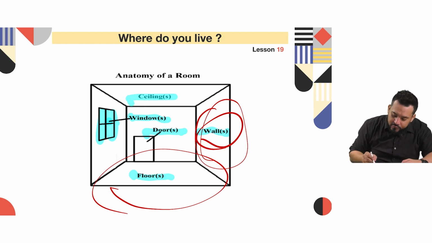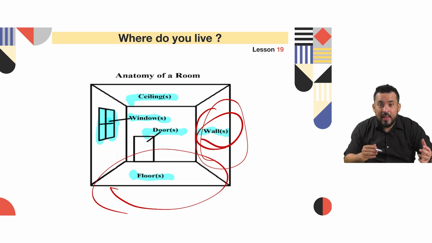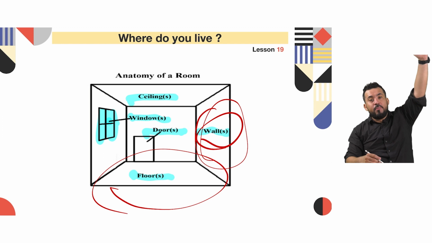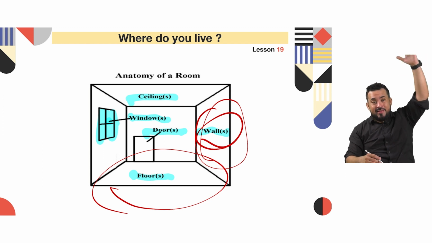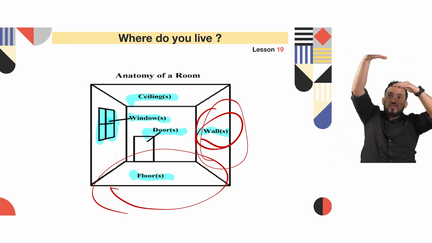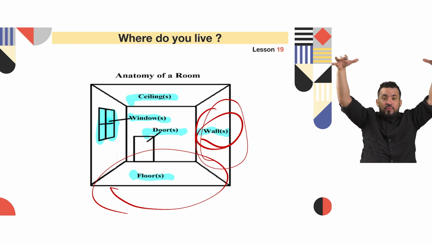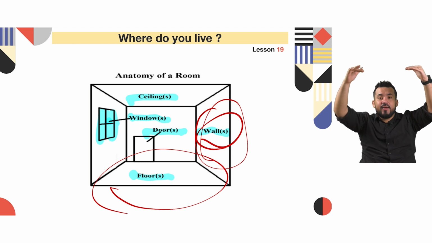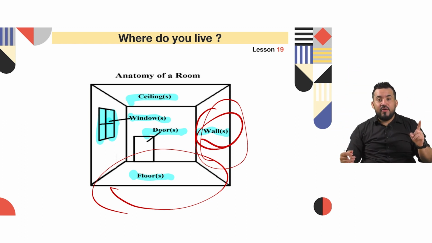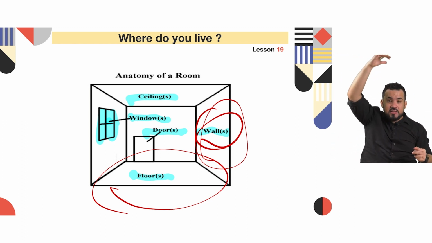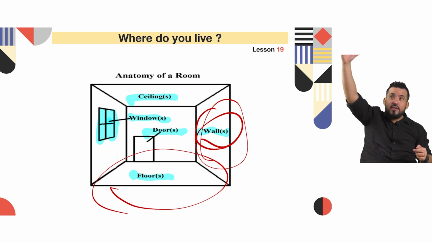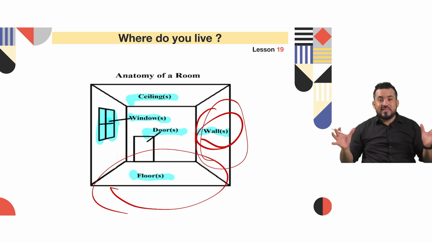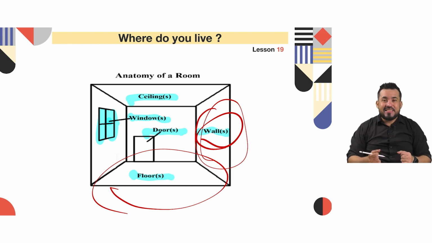Now, what is the difference between a roof and a ceiling? A roof is normally the last floor of the building, the highest floor of the building, the top floor. From the outside, you see the roof of the building, okay? But from the inside, you see the ceiling. So there is only one roof in every building, and that is the highest floor of the building from the top. But from inside, what you see is the ceiling.